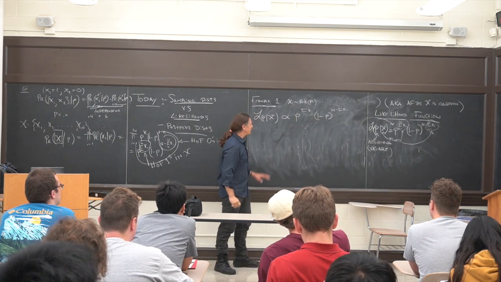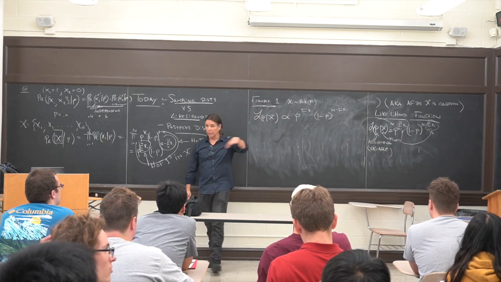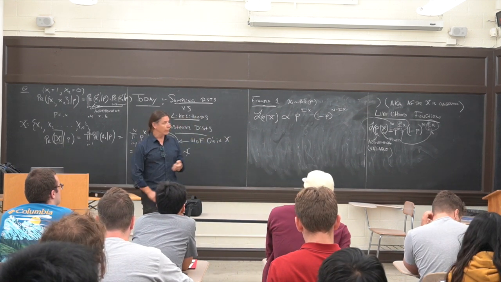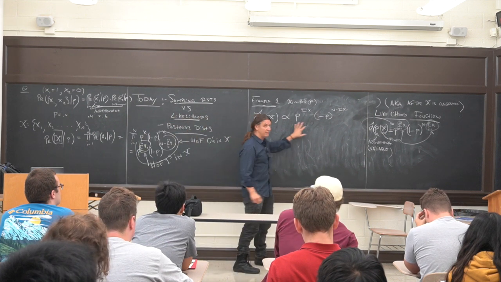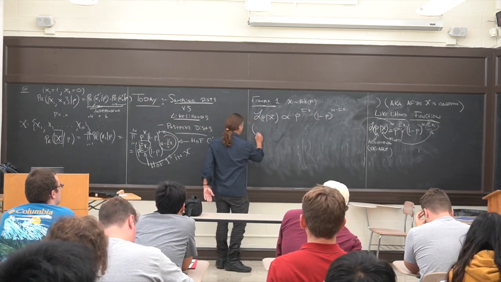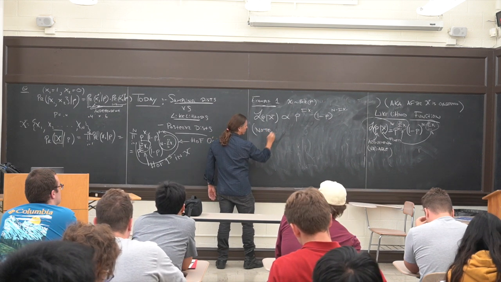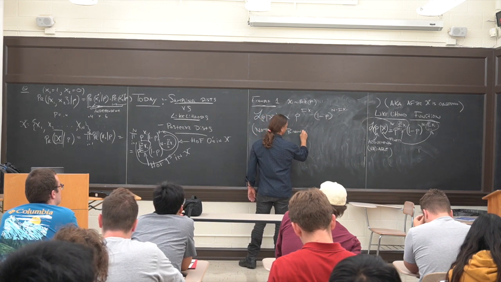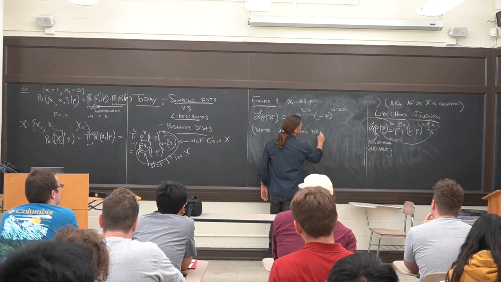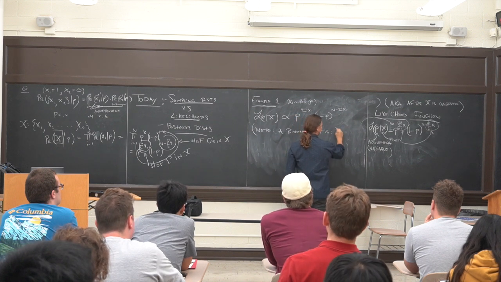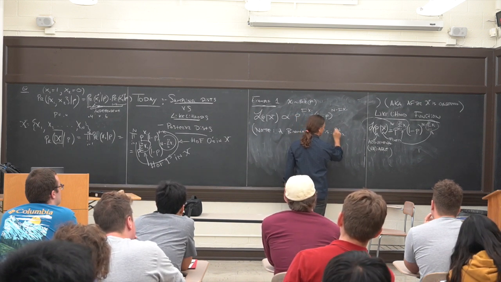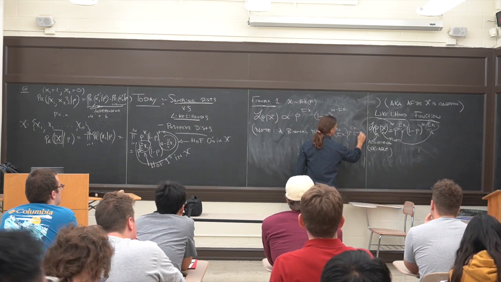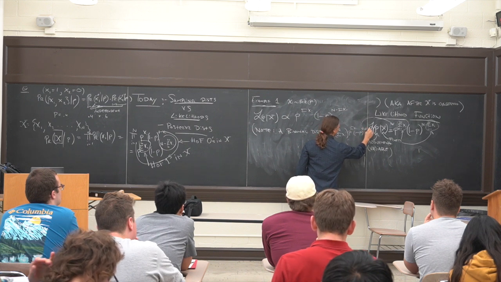And I want to point out, this is the way I built up the likelihood function for the Bernoulli model by flipping the coin over and over again. So this was just the product of p's and 1 minus p's. So just note, a binomial distribution is this: n choose sum of the xi's, p to the sum of the xi's, 1 minus p to the n minus sum of the xi's.